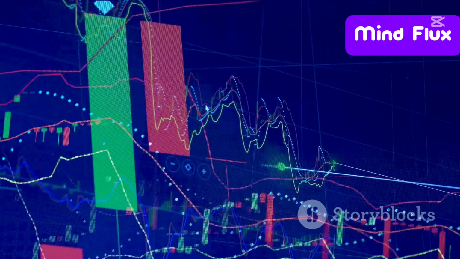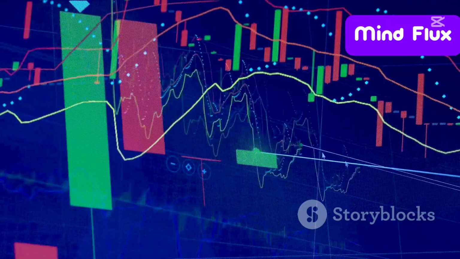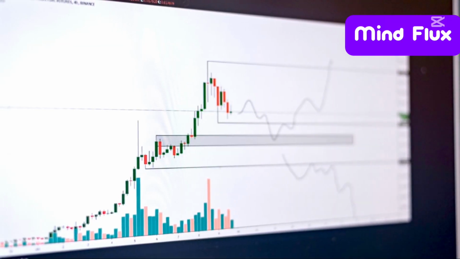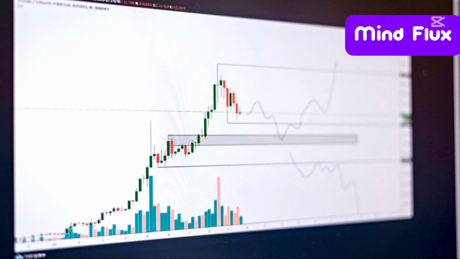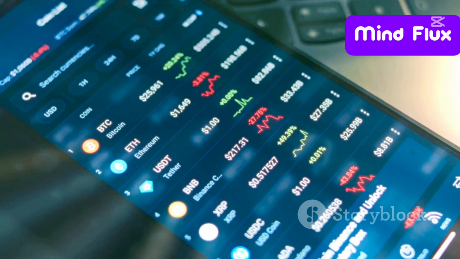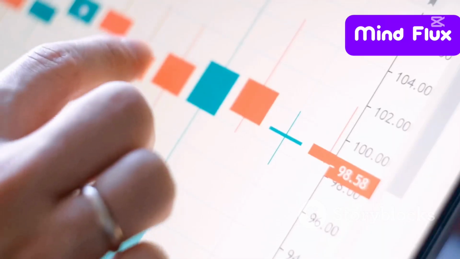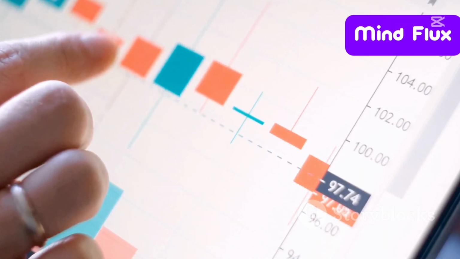Bollinger Bands are composed of a moving average plus an upper and lower band, typically 2 standard deviations away. When price hits an outer band, it often signals high volatility and a possible reversal. In our strategy, lower band touches hint at oversold setups, and upper band touches hint at overbought setups.